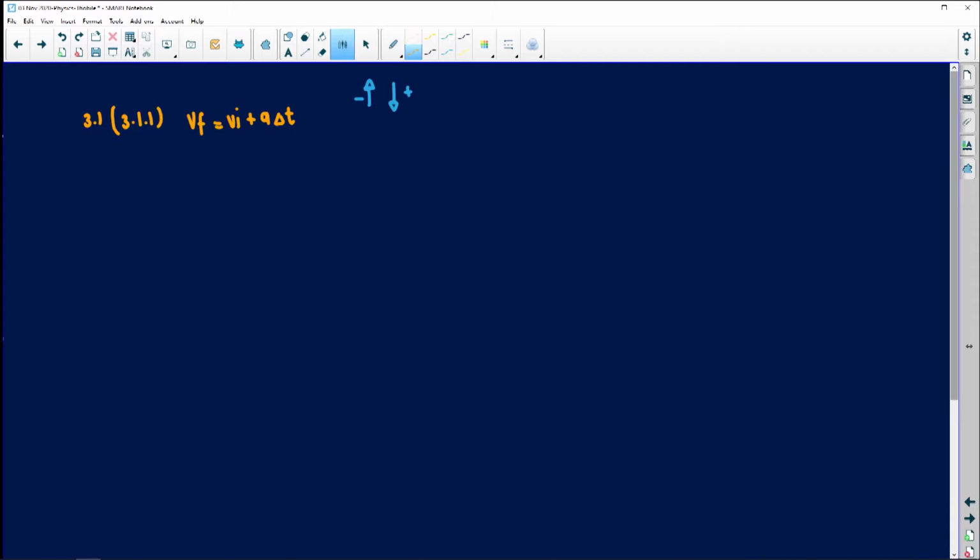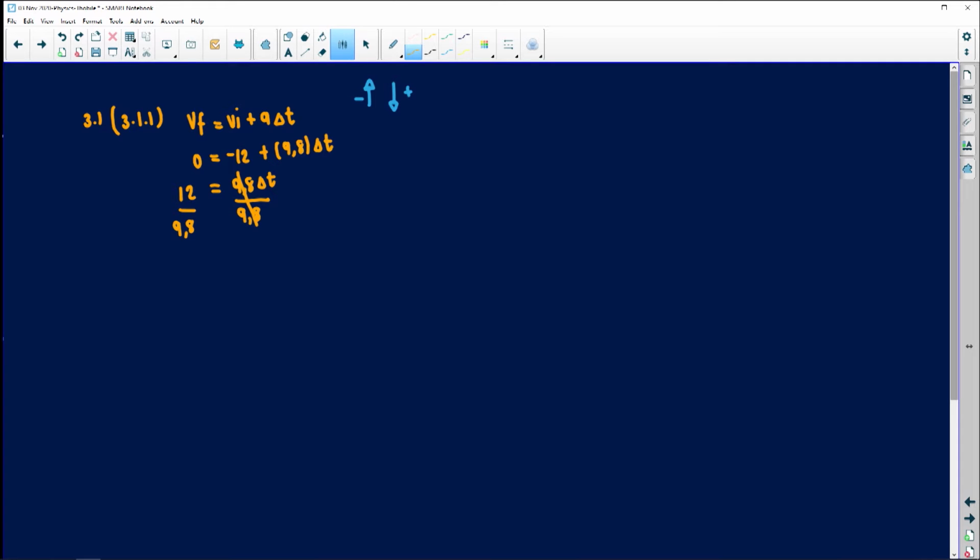So let's plug in. My VF is 0. Initial velocity, the ball was thrown up with an initial velocity. This is minus 12 plus gravitational acceleration 9.8, and that is then delta t. I'm going to move the 12 to the other side. Remember, if a number moves to the other side of the equation sign, the sign will change. If it's a negative on this side, if it moves to this side, it becomes a positive. I'm going to have 9.8 delta t. I want delta t by itself. I'm going to divide both sides by what is bothering the delta t.